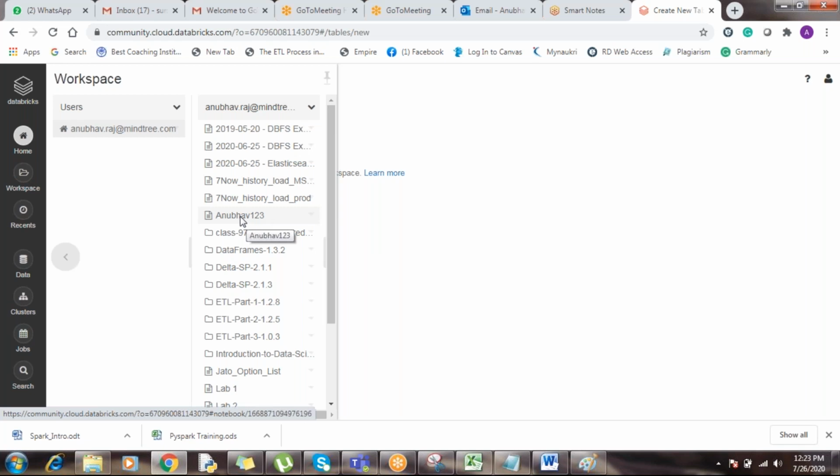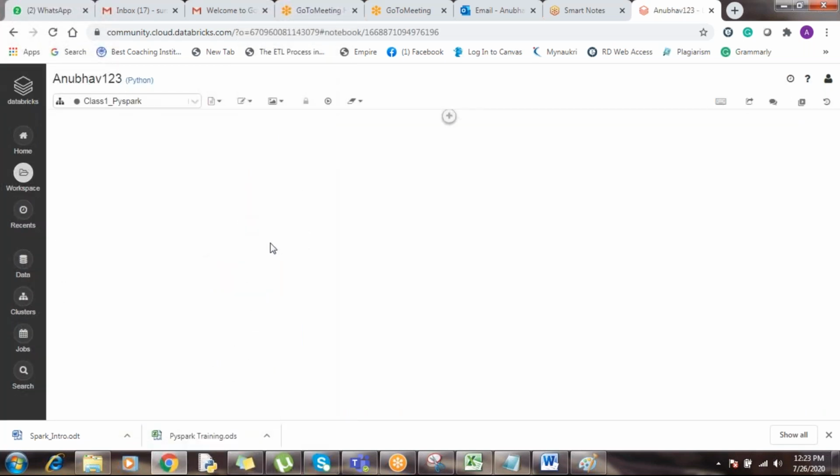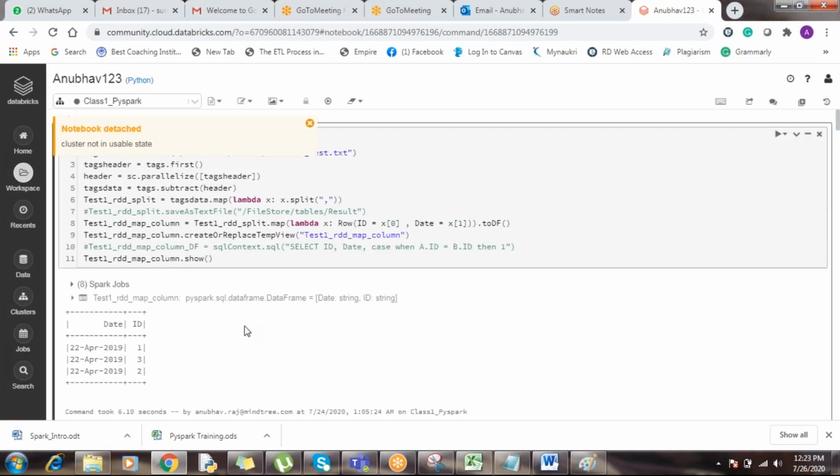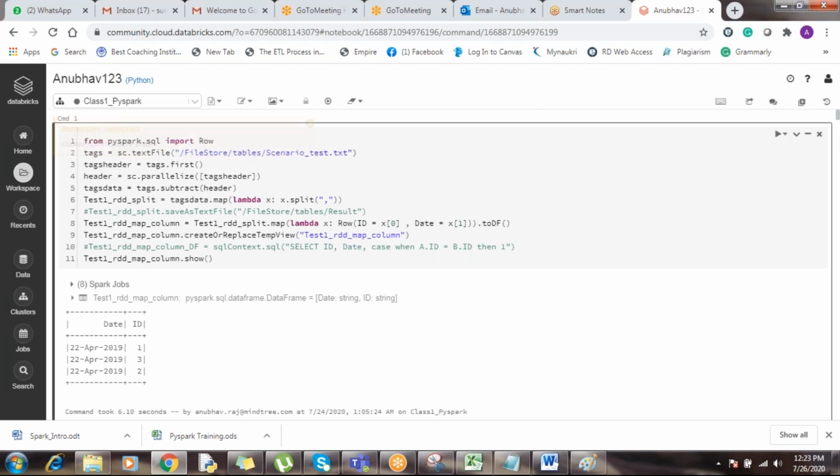Click on anything. Anubhav, I have one question here. We are creating a cluster here, but what's the main purpose behind it? Why are we creating a cluster here? It's like a stored procedure: we created one cluster and linked one file, but what's the main purpose behind it and why are we doing it?